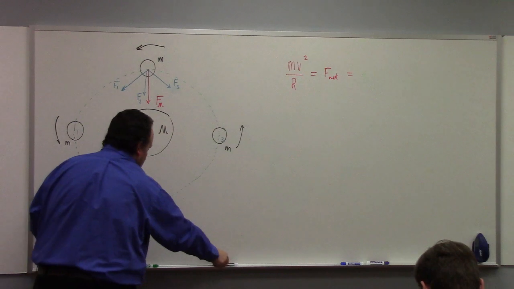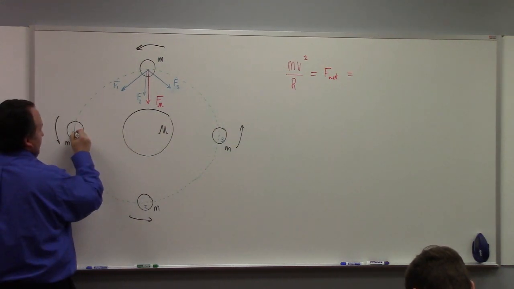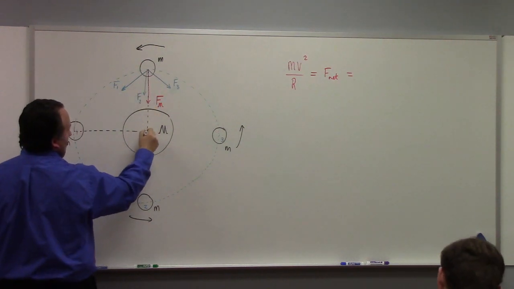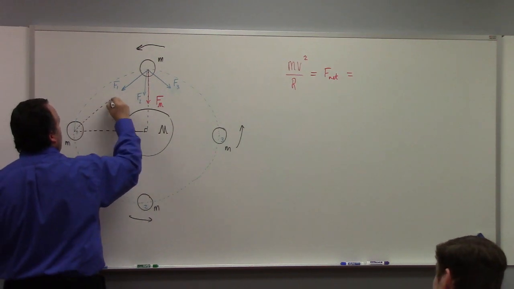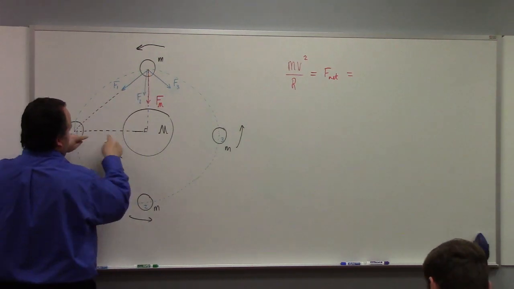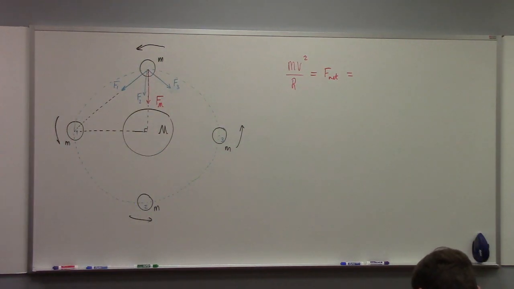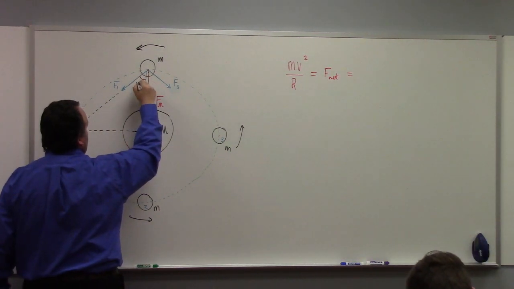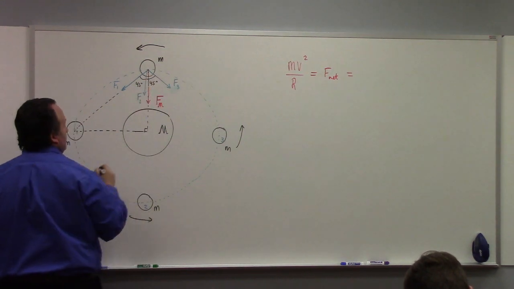If you draw a triangle here, right? You can draw this triangle, can't you? See this? This is a right triangle. What kind of triangle is this, though? See, this is equal legs, right? 45 degrees, 45 degrees. So my point to you is this is 45 degrees, and this is 45 degrees.